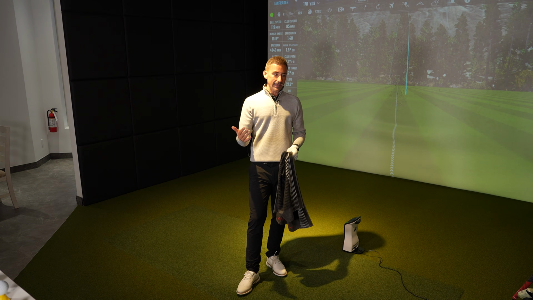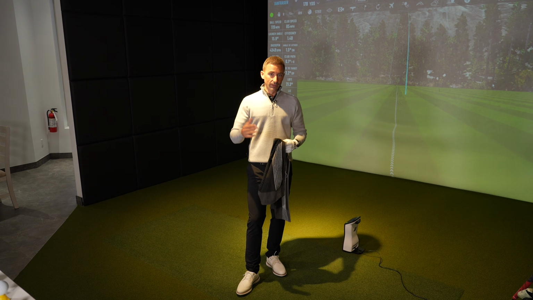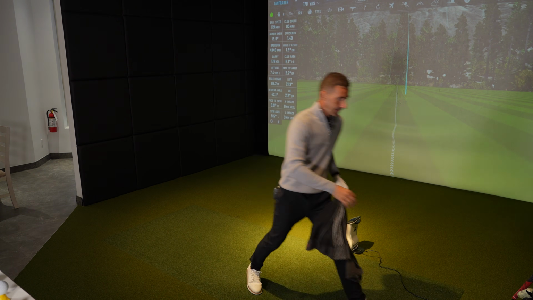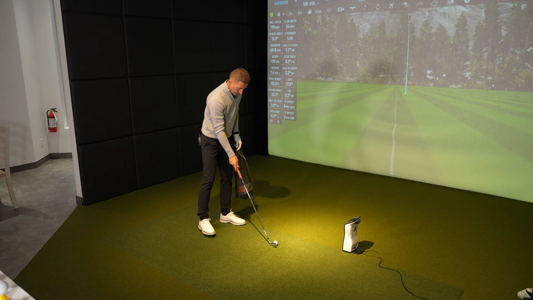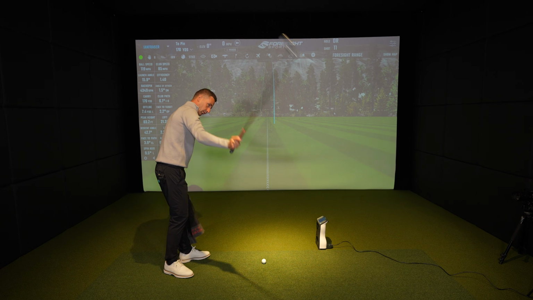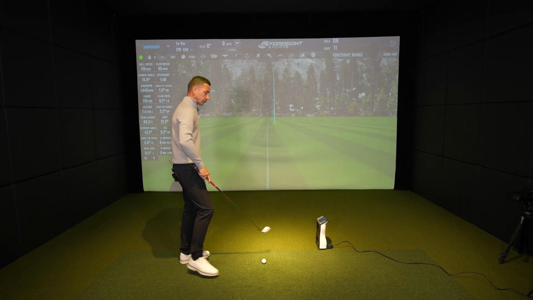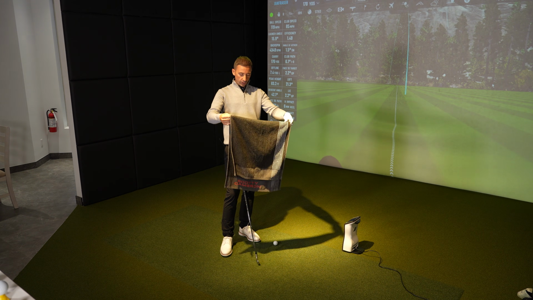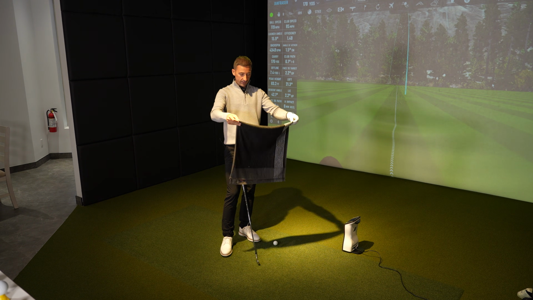The incentive is an obstacle or an object in the way of the wrong way of doing it, which in this case is when you're coming from the outside, with the club swiping across the golf ball. We want to put something in the way so the golfer understands, yeah, I really don't want to do that.